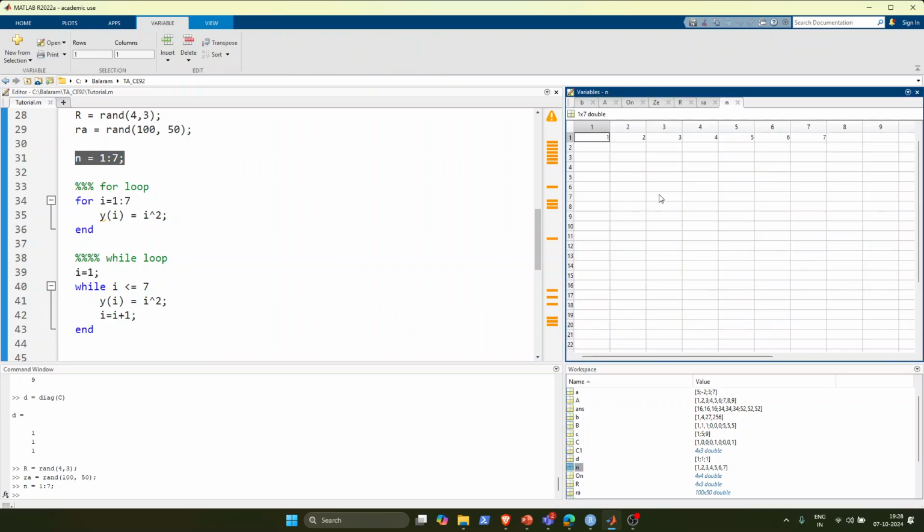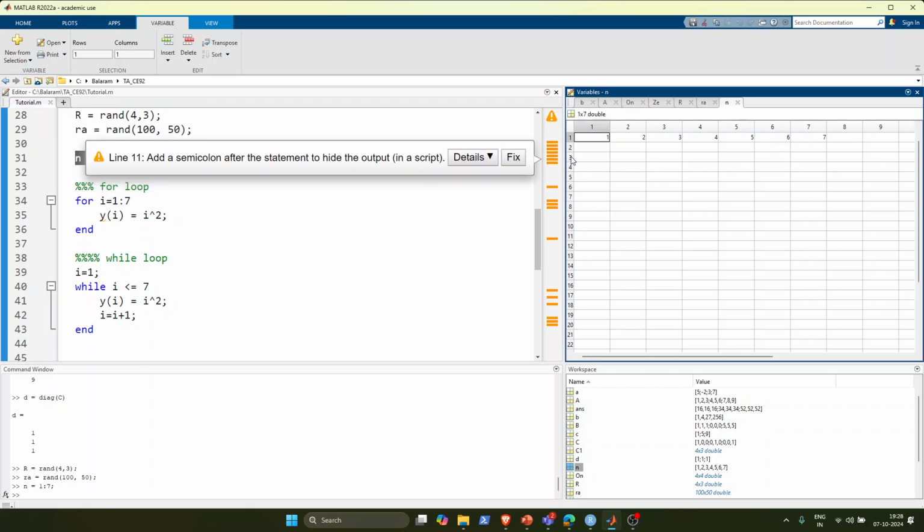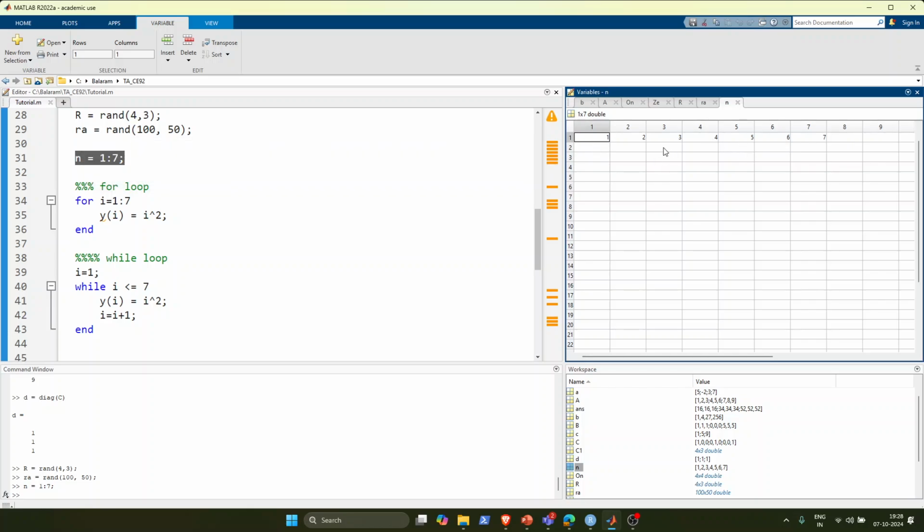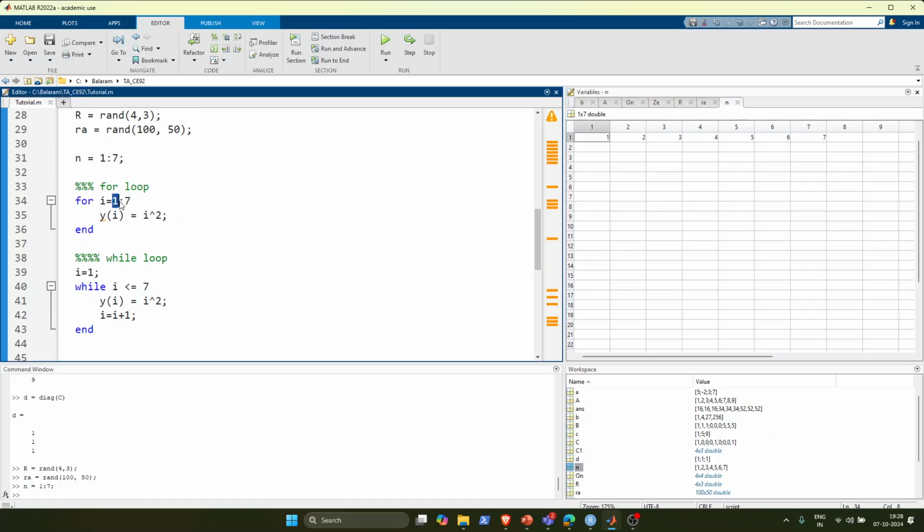See, in R also you remember that we have created one vector, starts from 1 to 7, like that here also it is creating one vector from 1 to 7. So this 1 to 7 will start from 1 and will go to 7. So like i equals 1, y1 will be equals to 1 square, then again it will start from 2, so y2 will be 2 square, then y3 will be equals to 3 square, and so on.